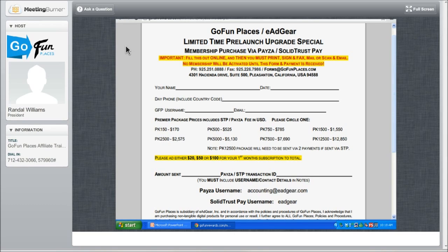Make sure the actual amount received by GoFundPlaces and eAdgear covers your entire package and entire subscription. When you review what you're sending in your PESA or SolidTrustPay back office, there will be a notes section. We want you to simply put in one word, and that is your username. Please do not state that this is going towards a diamond subscription — just put your username. That's what happens: these companies send an Excel spreadsheet of all transactions, and the notes sometimes cut off your username if you've written two or three sentences first.